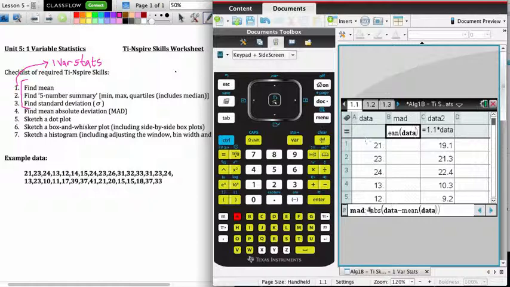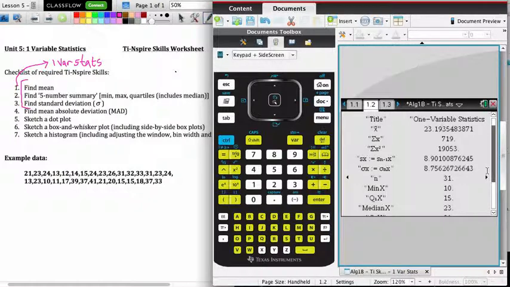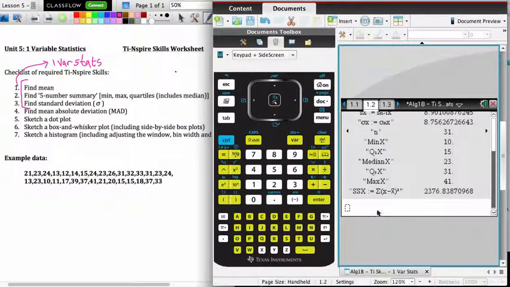If you have a look at the bottom of the screen here, you see we have absolute value of data minus mean of the data list. And then if I hit enter, it's found each of those individual values for me, and then I can go back to my calculator screen, and I can do very much what I did above.